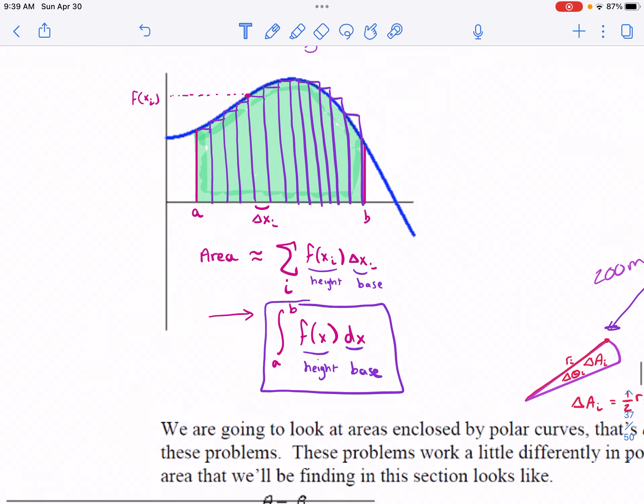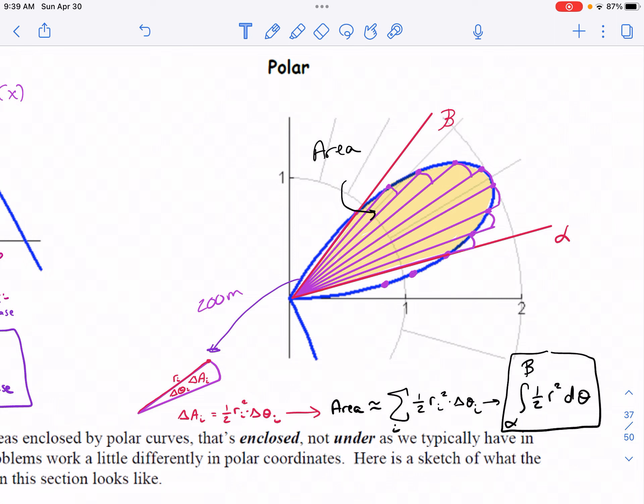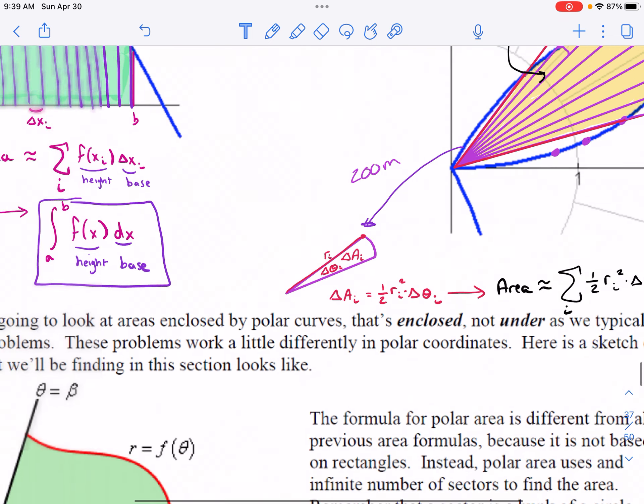The key thing is that a rectangle was the fundamental shape. In polar, that's not going to work because polar functions are completely determined in relation to the origin and they make a lot of symmetrical graphs around the origin. So the rectangle is not going to work. In polar coordinates, you need a different shape whose area you know, and you break up these polar curves into a bunch of different shapes. In this case, we're going to use what's called a sector.